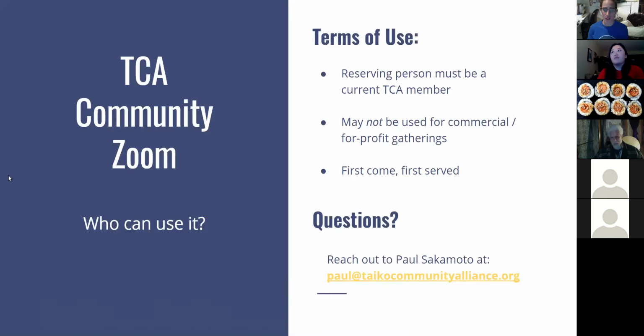So if you want to make an appointment, again, you would email Paul to let him know, hey, I'm interested in using this. How do I get set up? Paul will ask you a couple questions to figure out what your use case is, and then he'll go out and share that document with you. So we just have a big shared Google spreadsheet where you can put your name down and schedule an appointment. And it's basically first come, first serve.